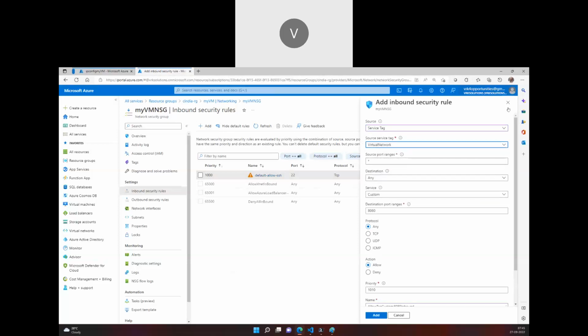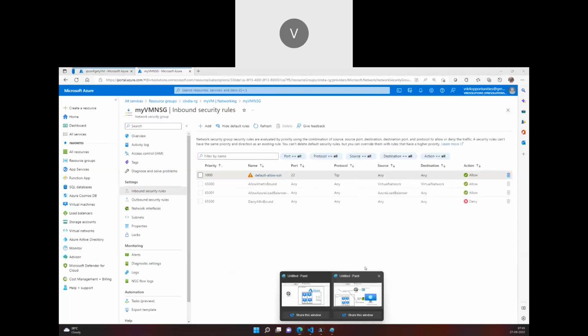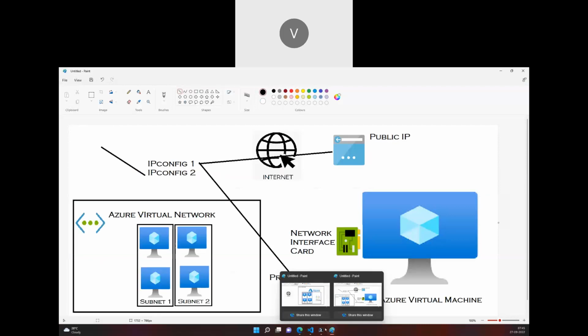Like that, I can create rules. Creating different types of rules is another topic entirely. At this point of time, we are only focusing on what a virtual network is, what a network security group is, what a public IP is, and how it matters to a VM. From that point of view, we are talking about all these scenarios.